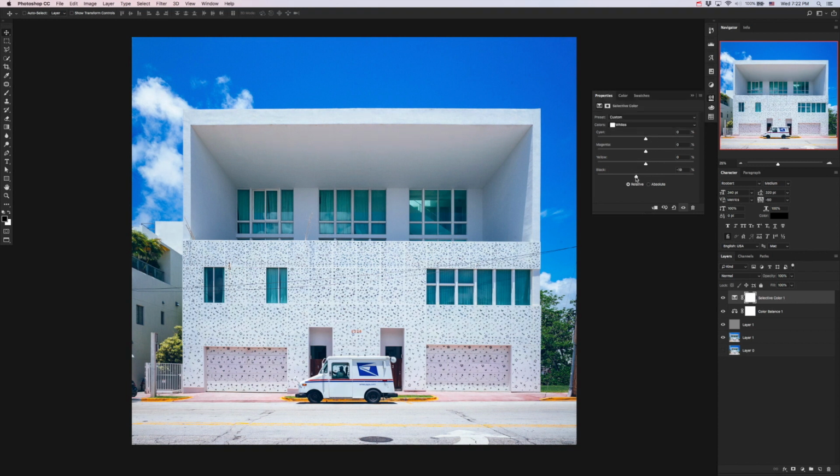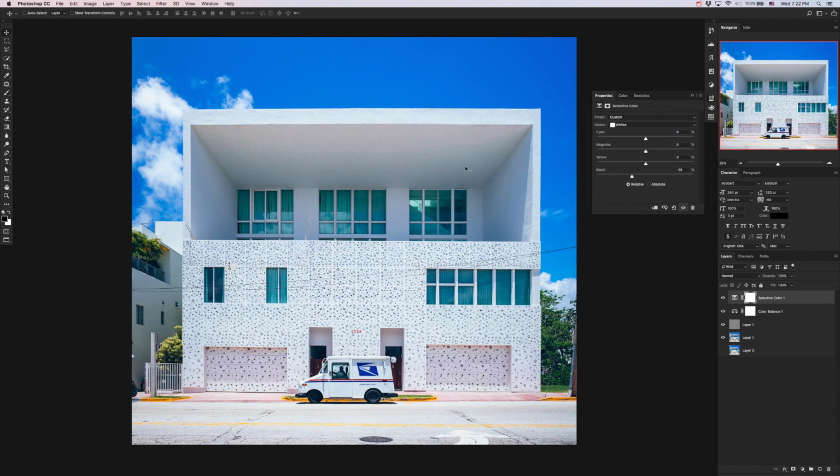Okay, whites is very important just because I can make my building glow by making whites more white. So you can see here, it's almost adding levels or contrast, but only on white, which is amazing. And I can make it more gray, which doesn't really look good. So I'm gonna try to make my building pop a little bit more.